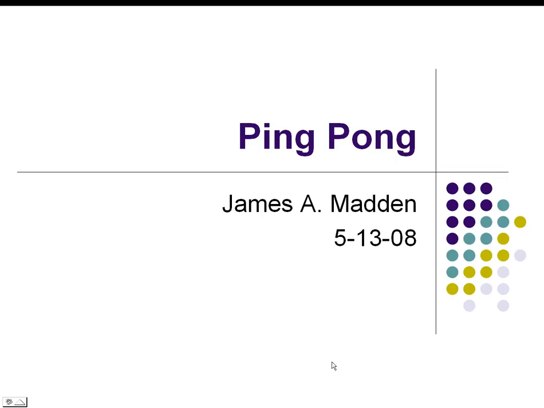Ping pong is a fairly simple game. It doesn't take much code to actually write the whole game. The idea is you have a paddle on each end of the screen and a ball bouncing around the center. In our case, I'm going to ask you to make 2 balls. So you'll have 2 running around the center, 1 in each direction, starting in different ways. When it hits the side of a screen, it reverses direction and bounces back. And I'll show you how that's done.